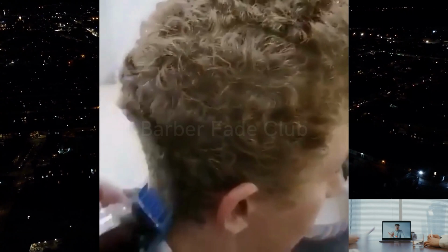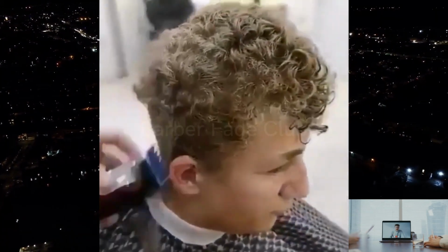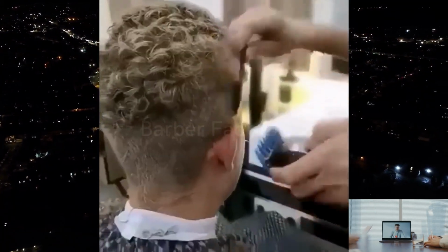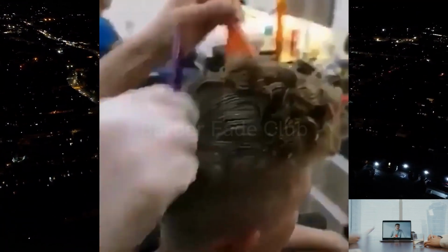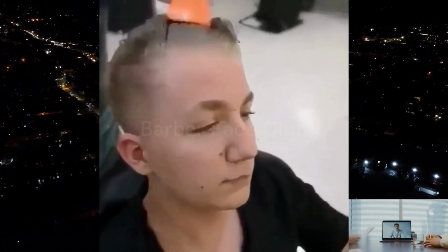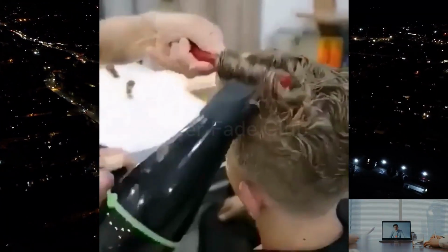Hey guys, once you've removed all the guidelines, take a step back, look away from the blend for 20 seconds or so, and then come back to do the detailing. Now you'll have a fresh set of eyes that will help you pinpoint any imperfections and provide the best fade for your client.